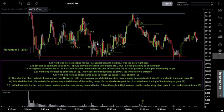We can throw that one in there too, but 1, 2, and 5 specifically, because 3, that's just a loss that I would have taken anyway, no matter how it went. But for 1 and 2, these were trades that should have been successful if I would have executed the right way. So these were trades where my idea was right, but my execution was wrong. So that's something that I got to clean up. Trades 1, trades 2, and trades 5.